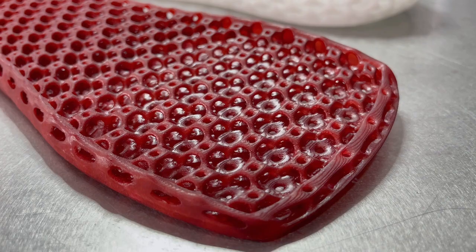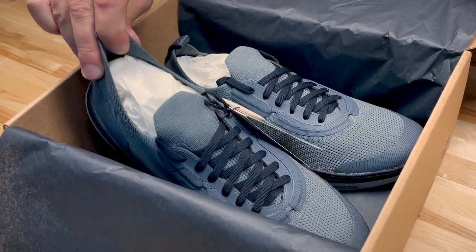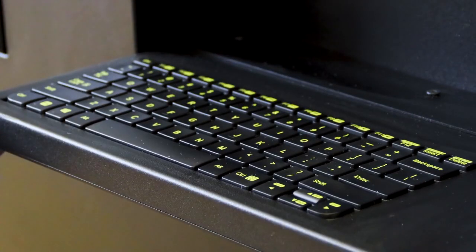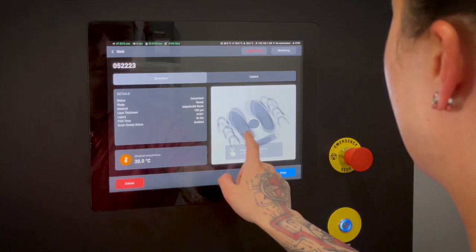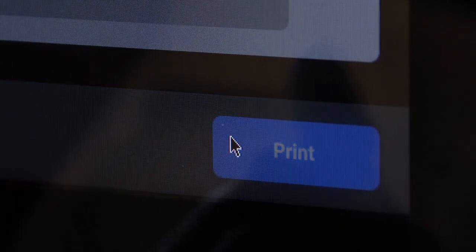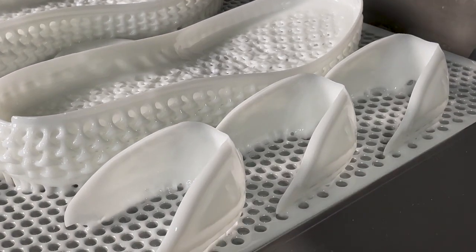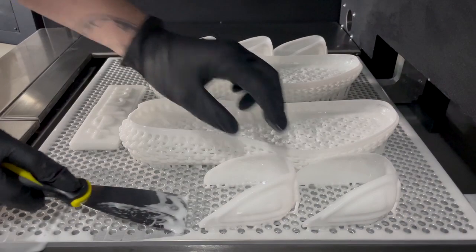There's plenty of opportunity for current manufacturers to take advantage of this technology and streamline and get faster to market. Some adoption of 3D printing in your supply chain with your own manufacturing operations is going to enable you to make better decisions and faster iterations for free, and then later on reduce tooling costs.